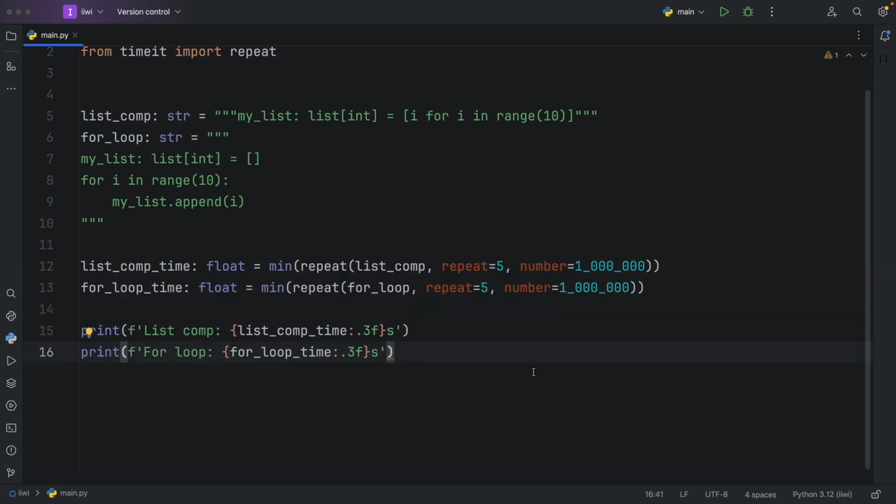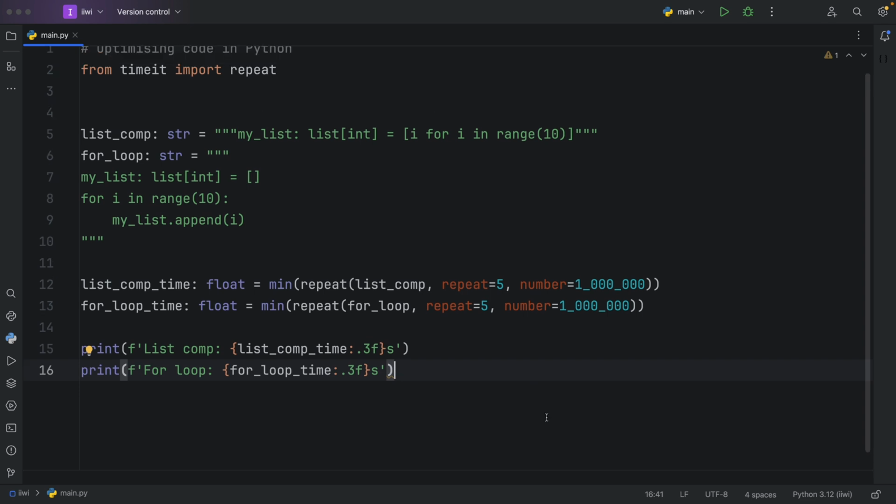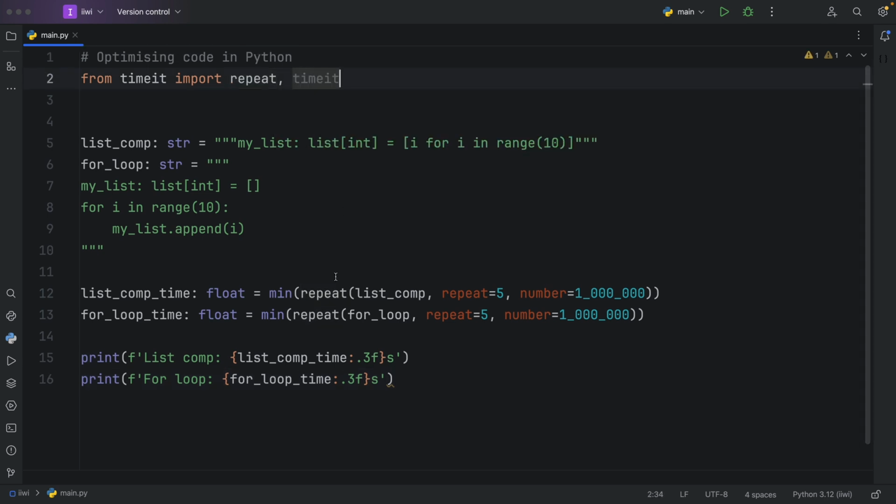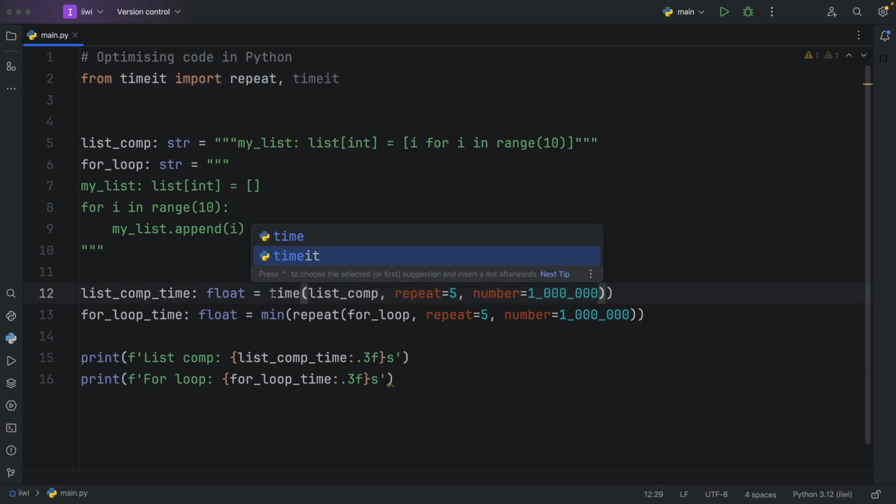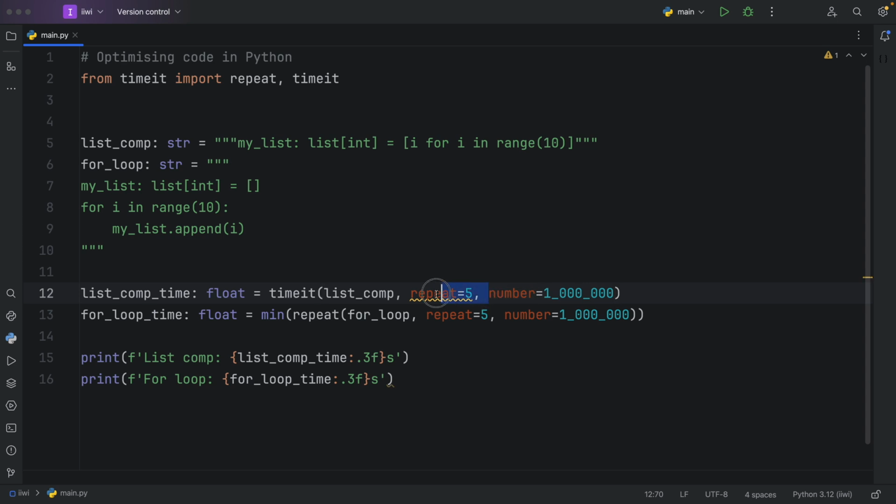And that was a fairly simple benchmark. But again, there's a lot of things you can do wrong here. For example, if we were to just use the timeit function, instead of using repeat, we can say, this is going to be a lot of work, but this is what I get paid for. Timeit, we're going to keep the number at 1 million, and we're going to remove repeat. So it's still going to give us a float back, but we're only performing the test once. And I'm going to copy and paste that for the for loop.